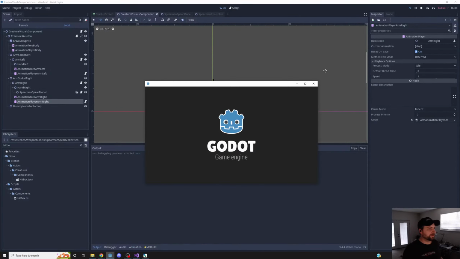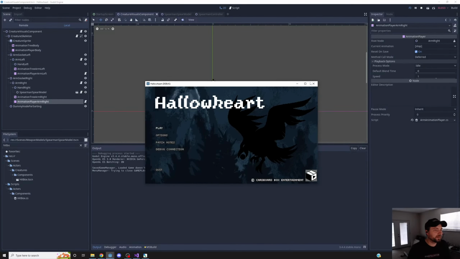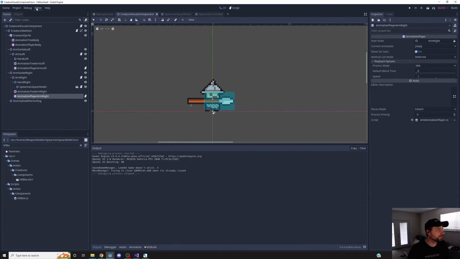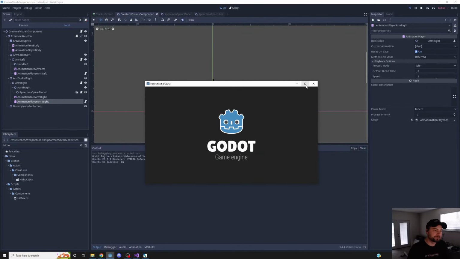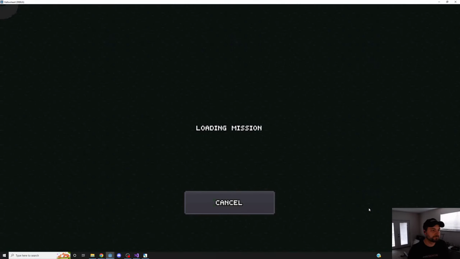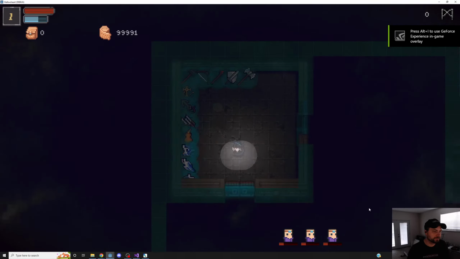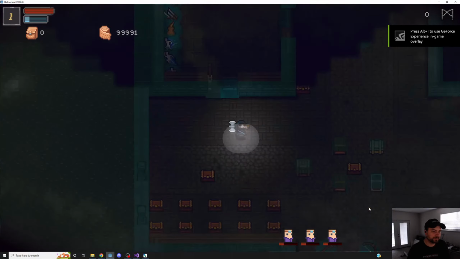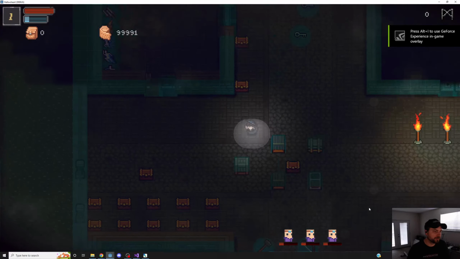Let's just see what it looks like with the shapes on. Oh, I can't turn them on, can I? Yeah, visible collision shapes. Well, it is pretty ugly to look at. Probably gonna be harder to read.